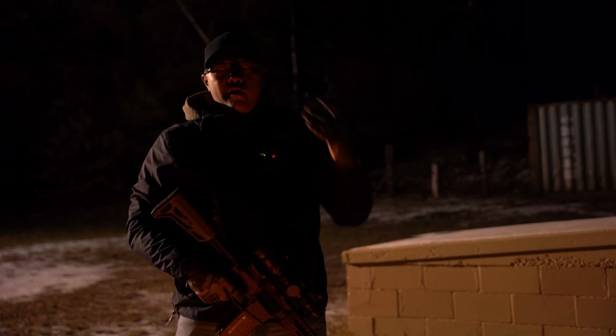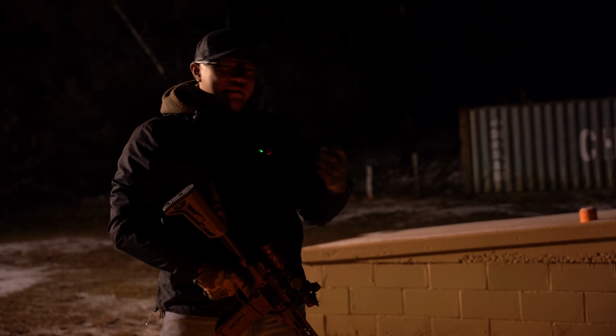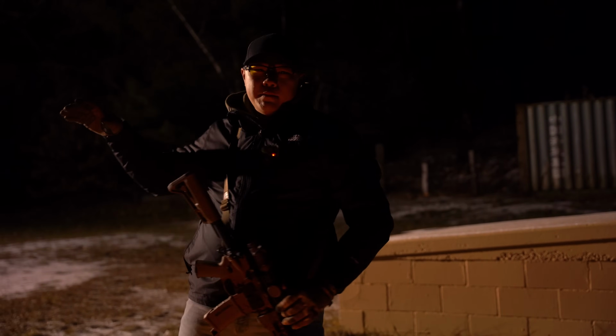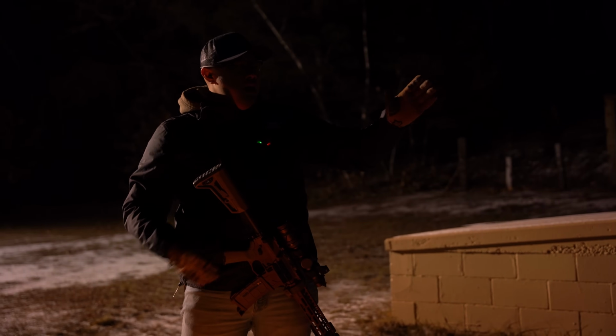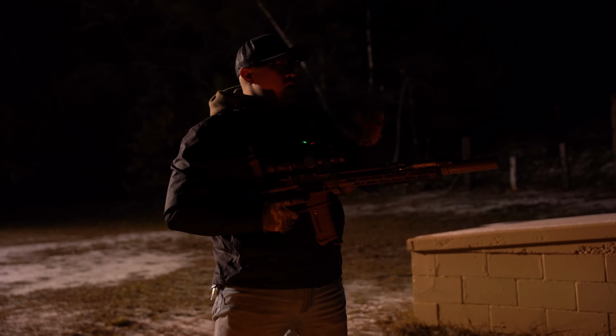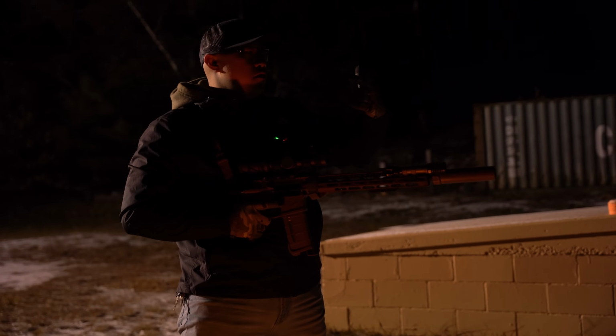All right, what's up, guys? So we're out here on the range. It is cold and dark and a little bit windy, but we're out here doing it anyway. We have a little bit of artificial lighting on the range here, but for the most part, I'm definitely needing to use my weapon mounted light for most of these shots. What we're gonna do is we've got a 10-inch steel target. It's about 80 or 90 yards out there, just shy of 100 yards.